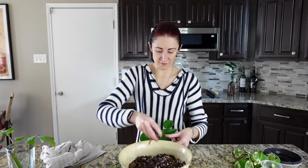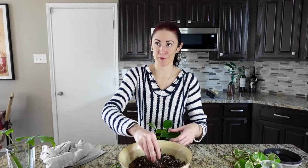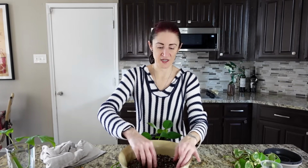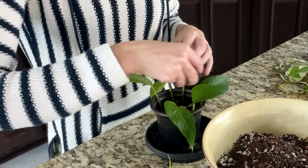So I moved the tetrasperma onto a plant stand so that he can't get it. Basically, I took my zebra plant, my Aphelandra squarosa, I don't know where my brain went there for a second. I took it off of the plant stand in my bedroom and put it on the floor because it's so tall and the leaves are so far up, he can't get to them. And I put the Rhaphidophora on the stand. So that stopped that.